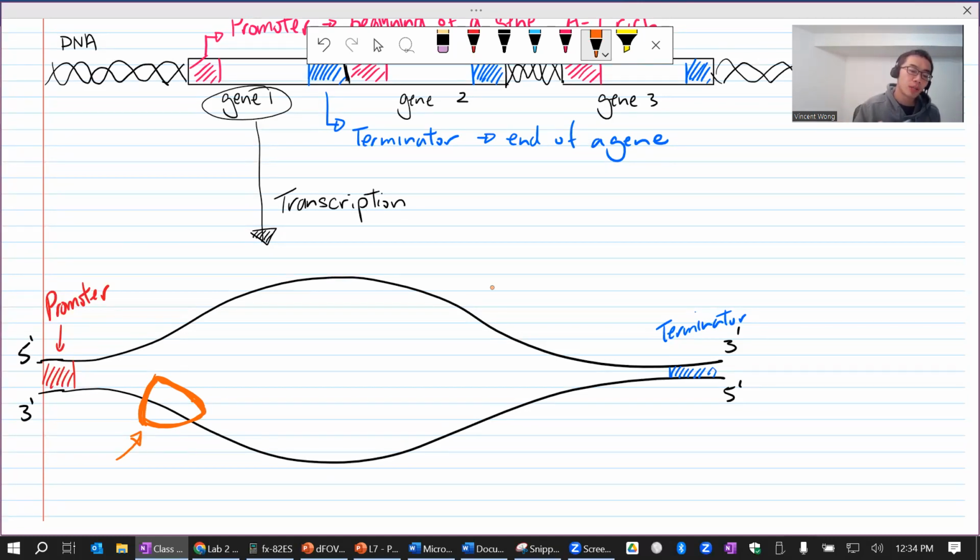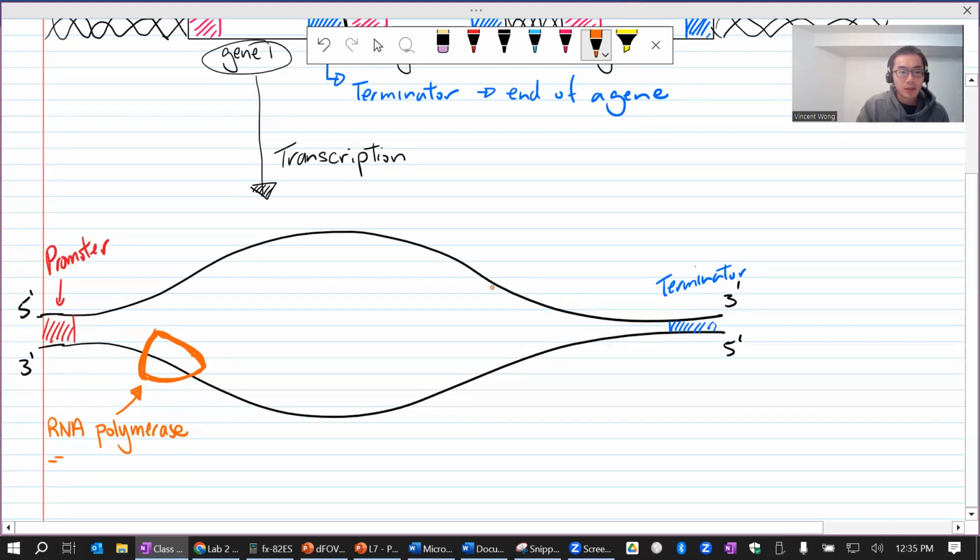But we're not trying to copy both strands of DNA. We're trying to do transcription, we're trying to make RNA. Anyone else? That's fine, that's why we do the review. So you remember, this is RNA polymerase.